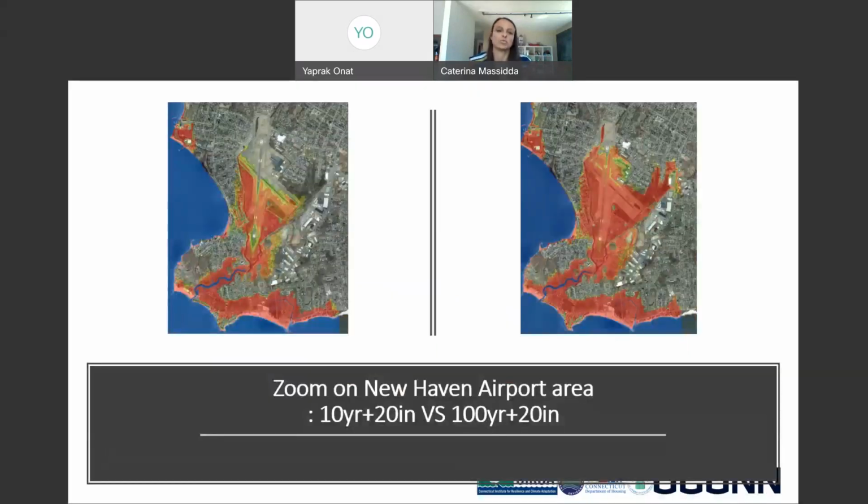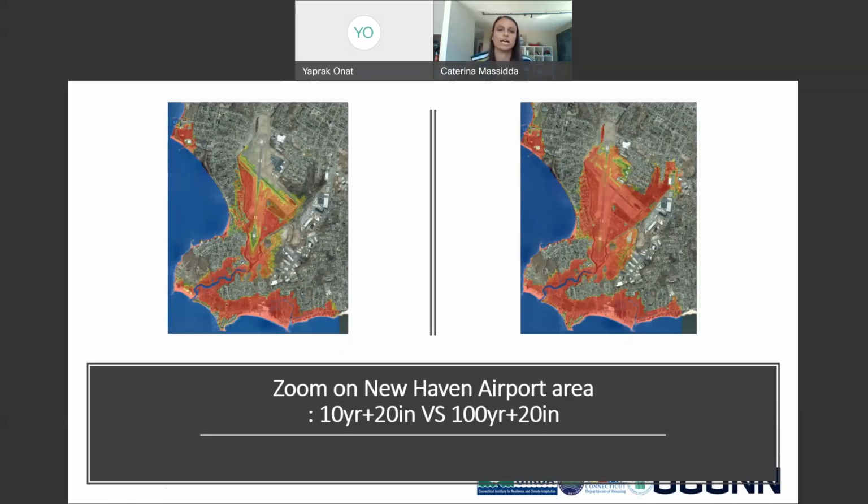Here we did a study on the airport, and here is the same map that I showed before, but with a zoom on the airport area. In 2050, all the airport is going to be affected.